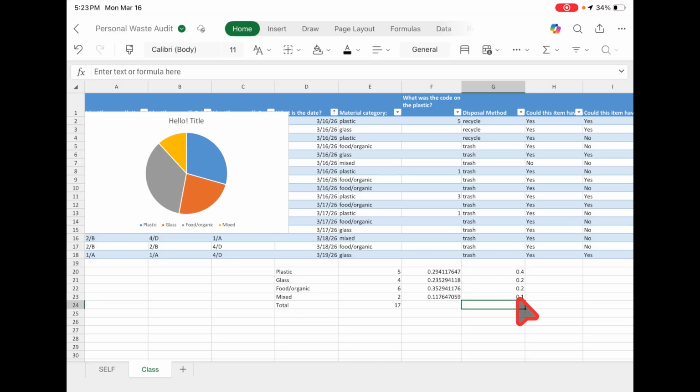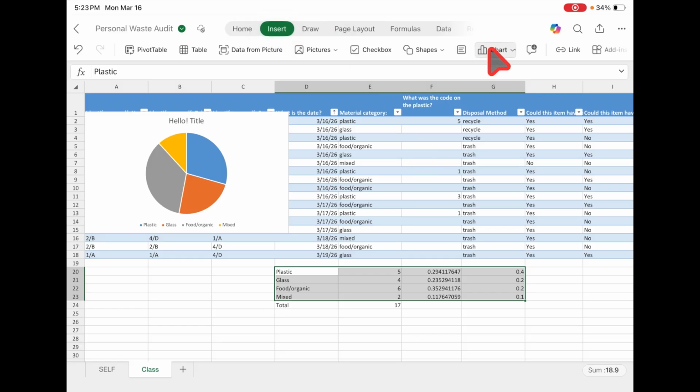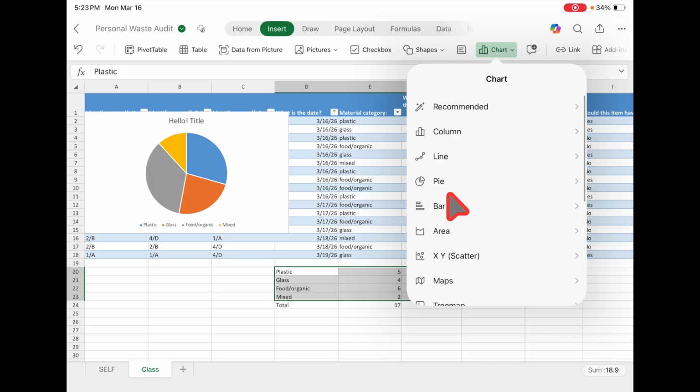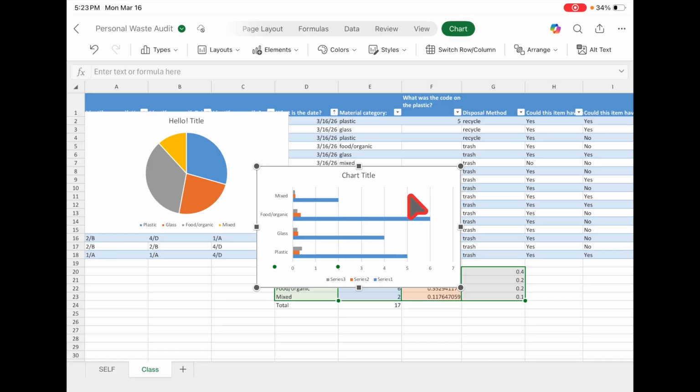Again, probably not realistic, but you'll understand what I mean in a second. Let's say we want to make a bar graph comparing those two. Again, I'm going to select all of the data, go to Insert, Chart, Bar Chart, picking the most simple there.